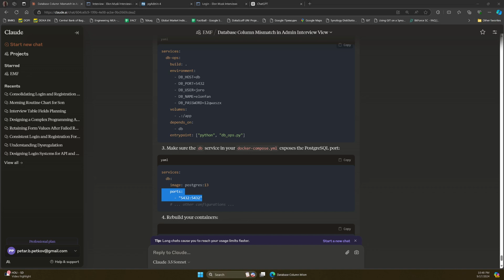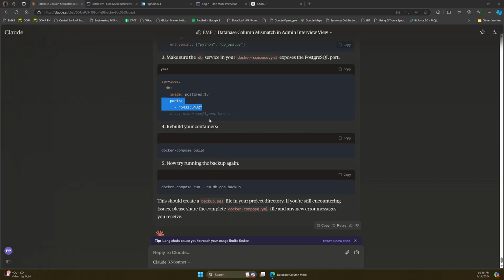Below image, I need to open the ports. Okay. Docker compose build.